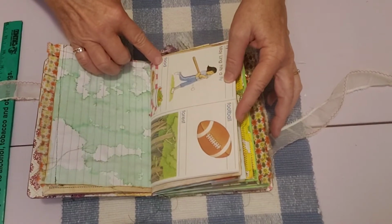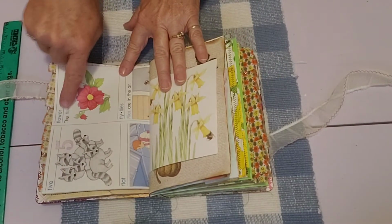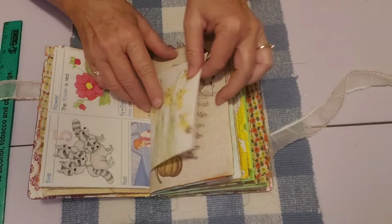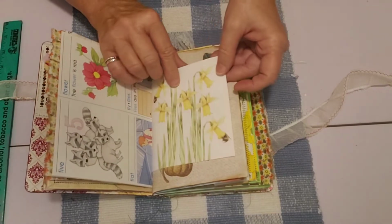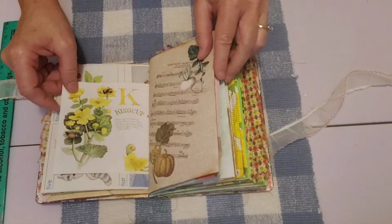And so this was the one, let's see, I think this one says flower on it right here. Yeah, I pulled out the flower page and put that right here. So I thought that was really cool. This is a page from another little garden book that is this size. And so I put this pretty flower picture in here. And it's pretty on that side too.